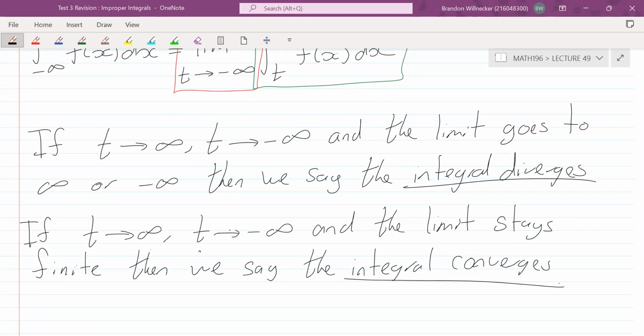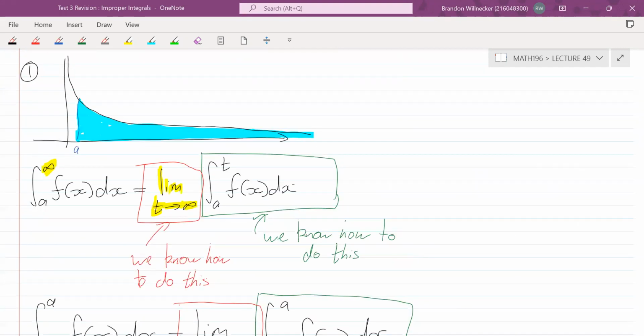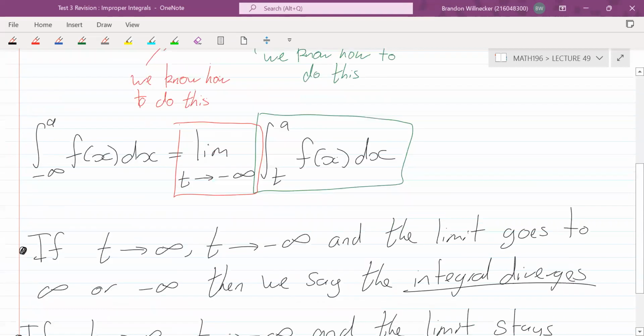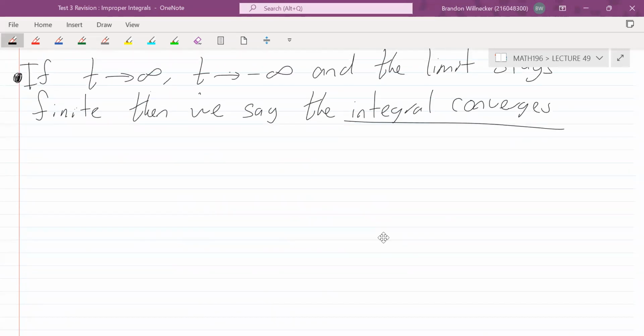So these are the two cases that we can deal with. You either have a diverging integral or a converging integral. But in both cases, the integral is improper because either the upper bound is infinity or the lower bound is infinity, or maybe both are infinity. Any of those cases, we say that it's improper. And so we need to replace it with this idea of the limits first, over here in red, and then we have the integral in green there. So that's the first kind of improper integral.